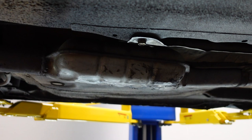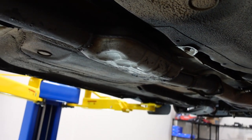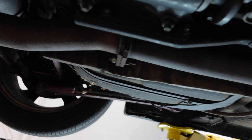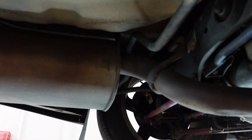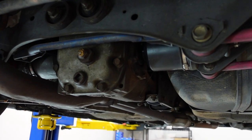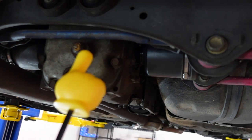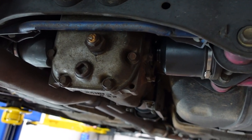I forgot what the owner told me, but looking, there's a resonator, so this must be some sort of OEM catback. I believe he said this is the JDM catback, but I cannot be absolutely sure. Someone let us know in the comments below, please. Yeah, you can see STi rear diff. Unfortunately, the temp sensor got mangled, and again, obviously that guy's not plugged in.